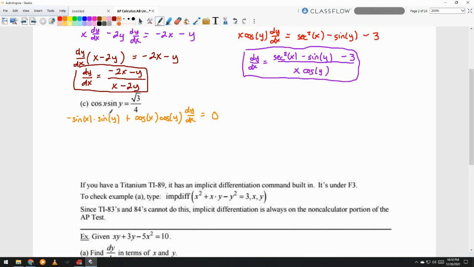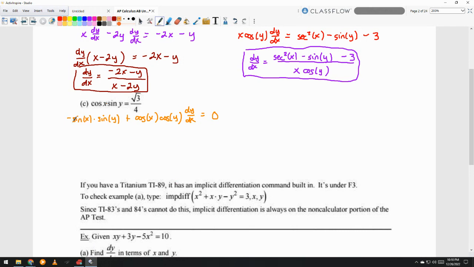All right, a lot of people have a question like, why did I not put a dy over dx on this first term? Well, think about what we were taking the derivative of. We were taking the derivative of the thing that has an x on the inside. So if I did apply the chain rule to that, I would have had to multiply by dx over dx. And we've talked about that, that's equal to 1, so we don't have to write it there. The only time you need to put it is when you are taking the derivative of the thing that has the y on the inside. And that happened over here.